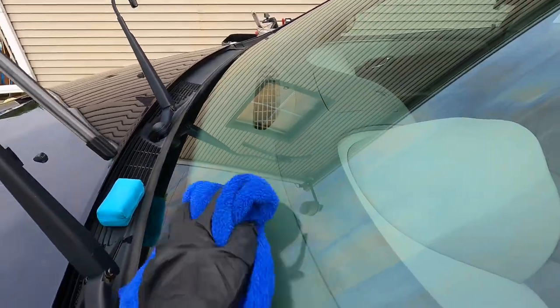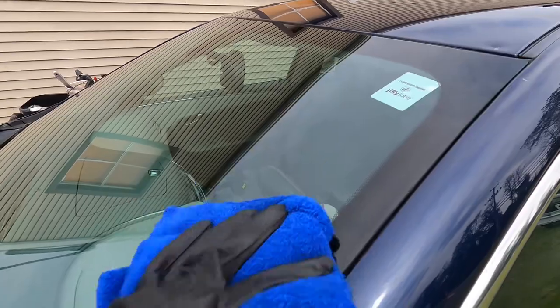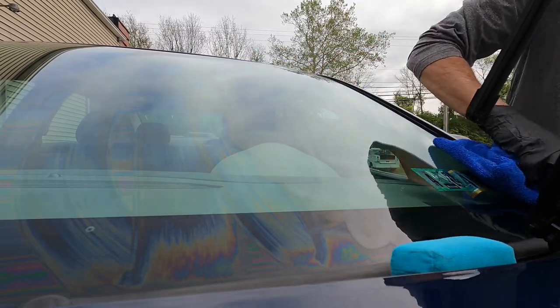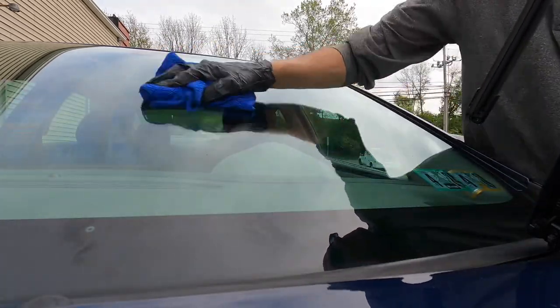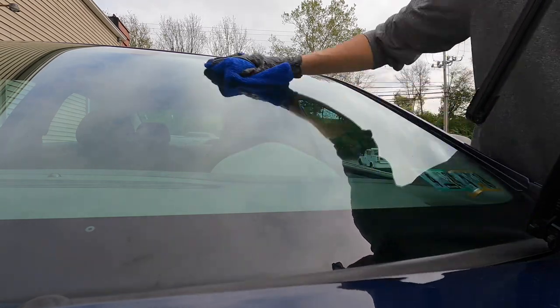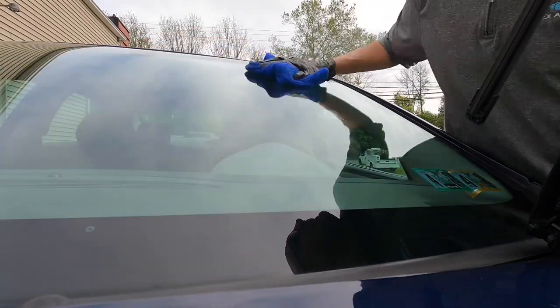You can now see that heavy rainbow effect from the coating. It's time to grab your microfibers and wipe off. Easy application, easy removal — it's a user-friendly coating that will give you pro results. It's actually trouble-free and easy to wipe off. I didn't even need a second microfiber; I just effortlessly wiped it off with a single microfiber. And we're done with this half of the windshield.